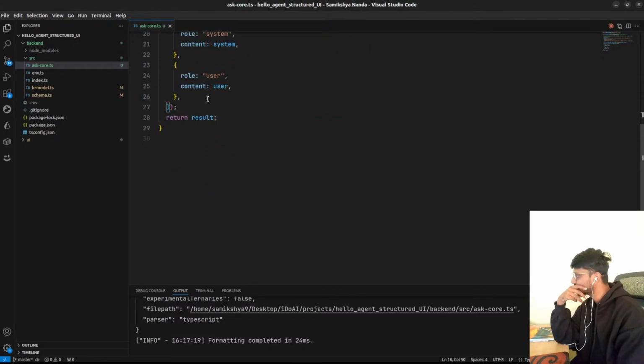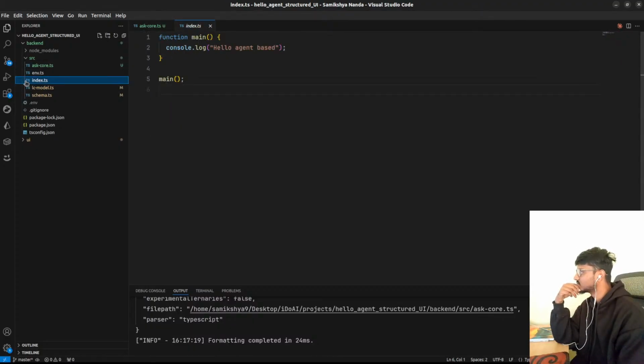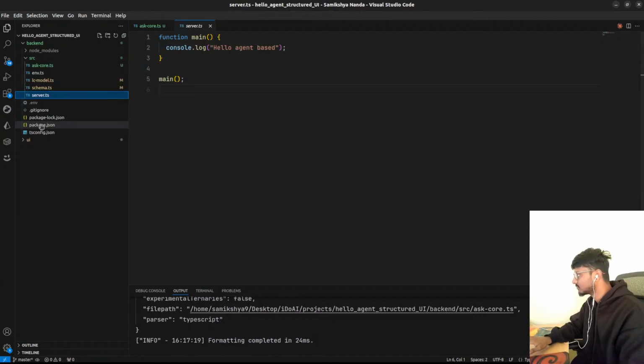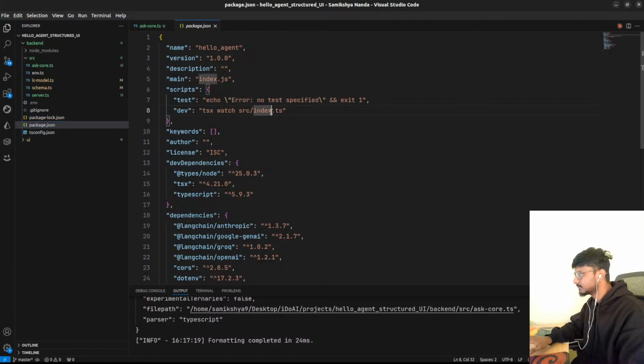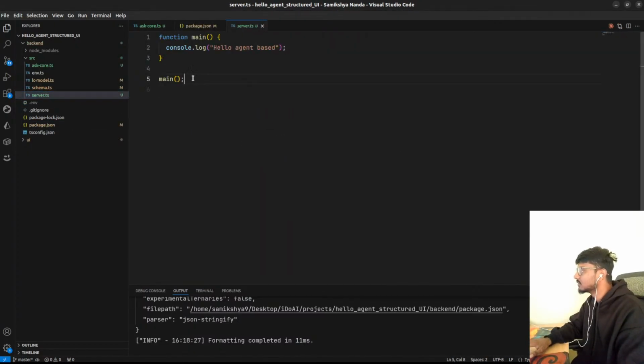The next step we are going to create here. Let's change it to server.ts. So we'll create an express server.